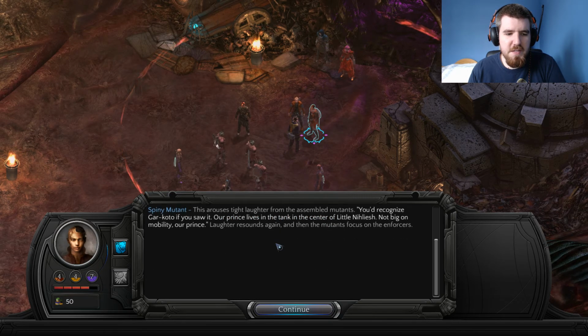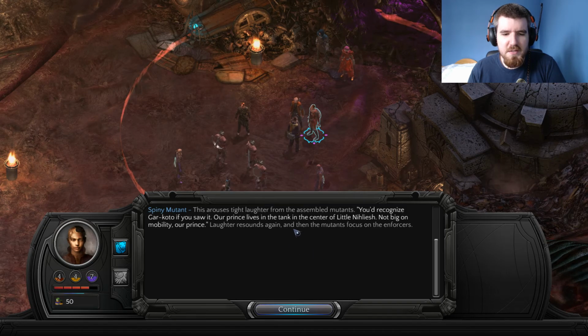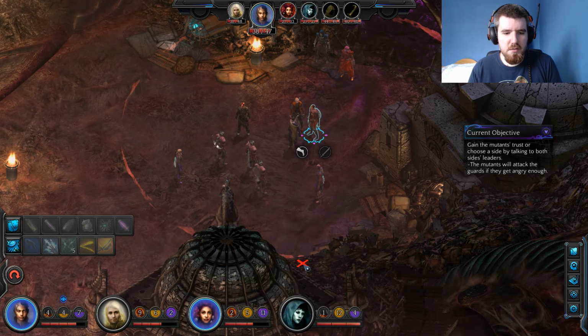Ask who's in charge of this area. This arouses tight laughter from the assembled mutants. "You'd recognize Gar Koto if you saw it. Our prince lives in the tank in the center of Little Niliesh. Not big on mobility, our prince." Laughter resounds again, and then the mutants focus on the enforcers. Okay, the mutants grumble at you, cursing at your intervention.